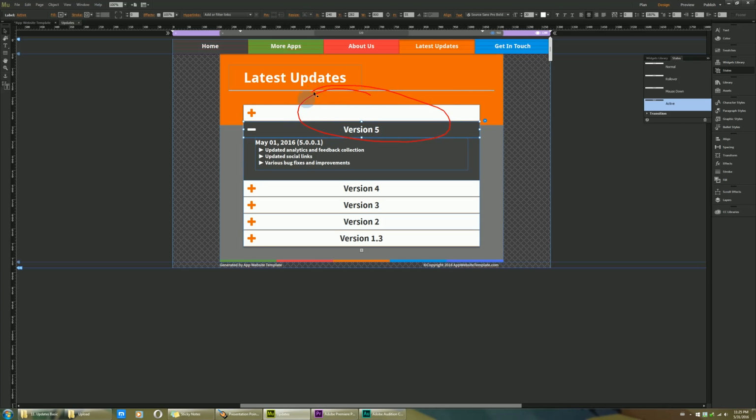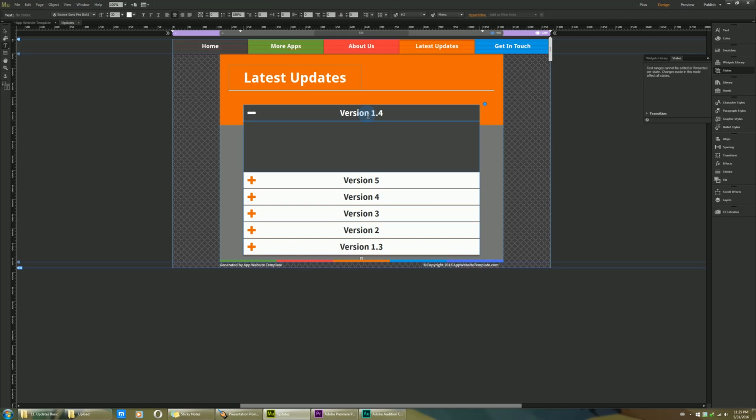We don't want that. We want this text to be black. And then if we double click and try to edit it again, well, it expands it. But that's not what actually happens. When you double click on a state, you're actually editing the state itself, even though the state has expanded.